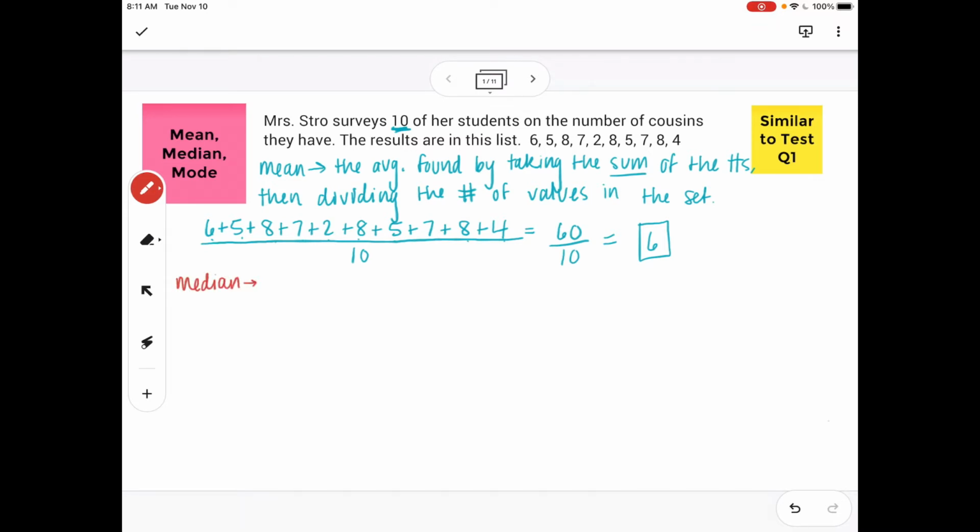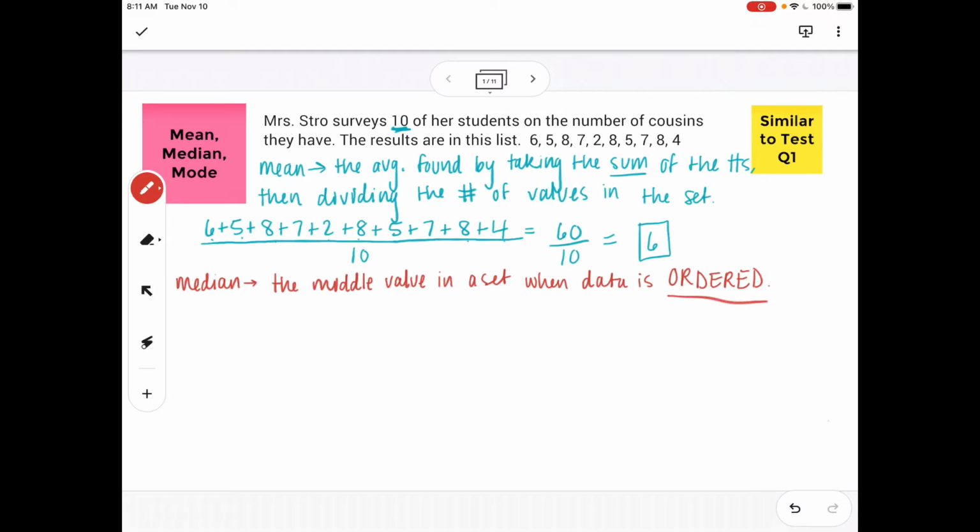All right, our next one is median. And the way I told you guys to remember this is not small, not large, but medium, right in the middle. Sounds like median. So this is the middle value in a set. But this is an important part: when data is ordered. If it's not ordered, that's not going to be your median. That's going to be some random number in the middle. So make sure your data is first ordered.